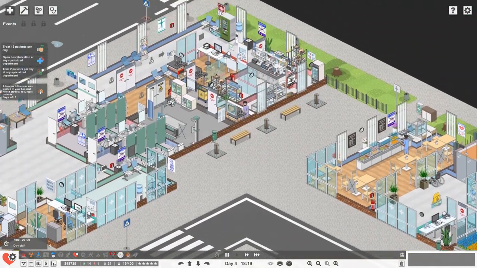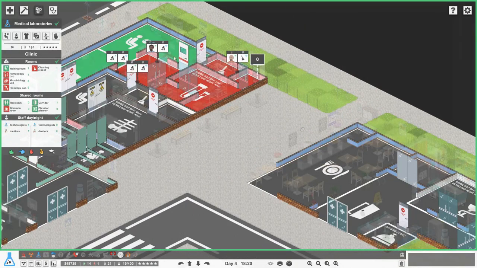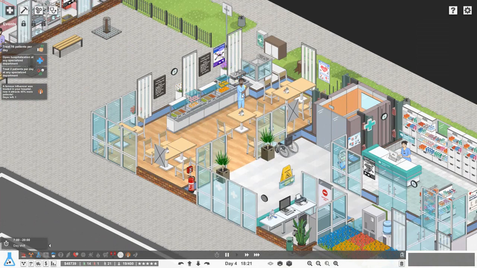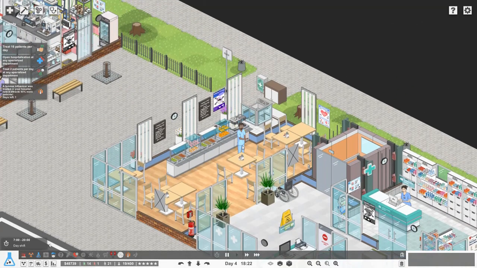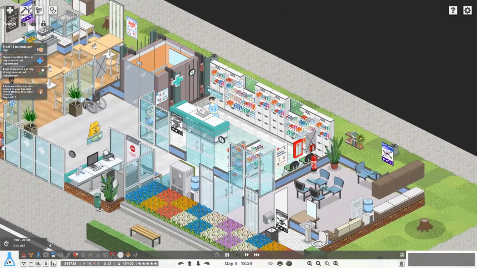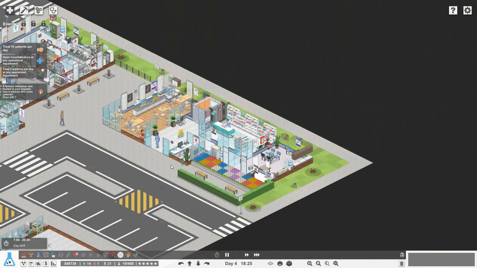So I assume we've got no other patients in the hospital now, do we? They should have all gone by now. And I assume there's no samples to put through in the medical lab. No. We've got some staff here in our cafeteria. What are you doing? I don't know what you was eating, but it's a little bit strange. I don't know if anyone's come to our pharmacy, and obviously our nephrology rooms are vacant at the moment.